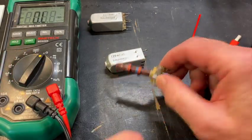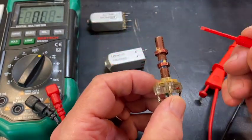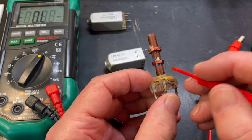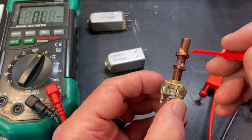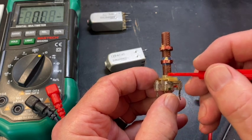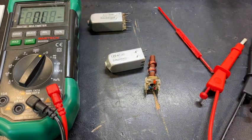So on the first one, these are really fine, a wire coming from the inside of this coil to this pin. So the other side has to be either this pin, which is not, it goes up here, or it has to be this pin, which it is. So the ends of this bottom coil attach to this pin right here and to this pin right here. So we'll check the DC resistance of that pair of pins.